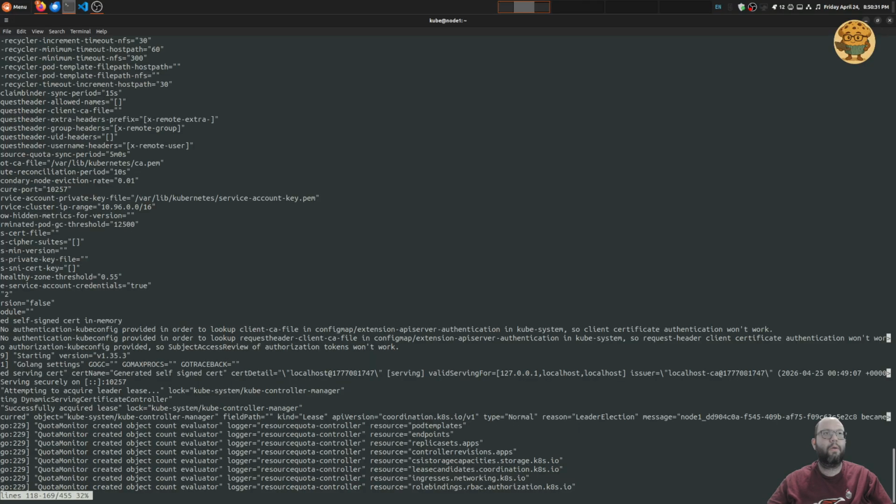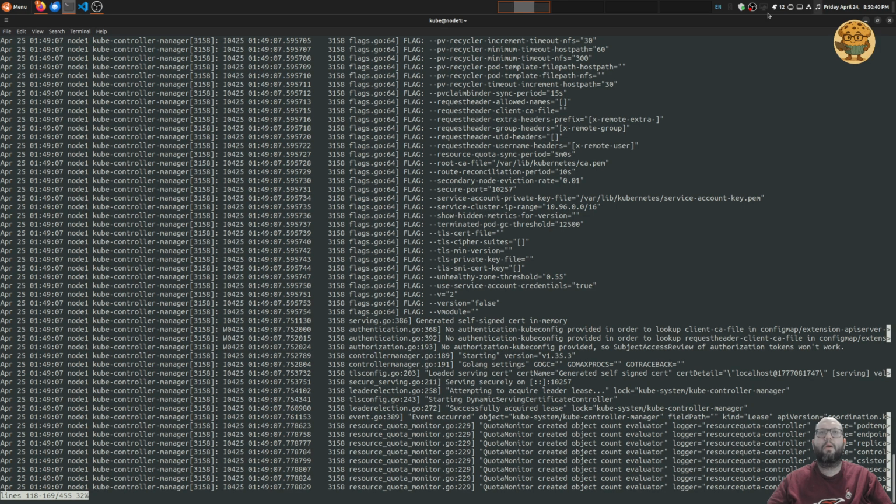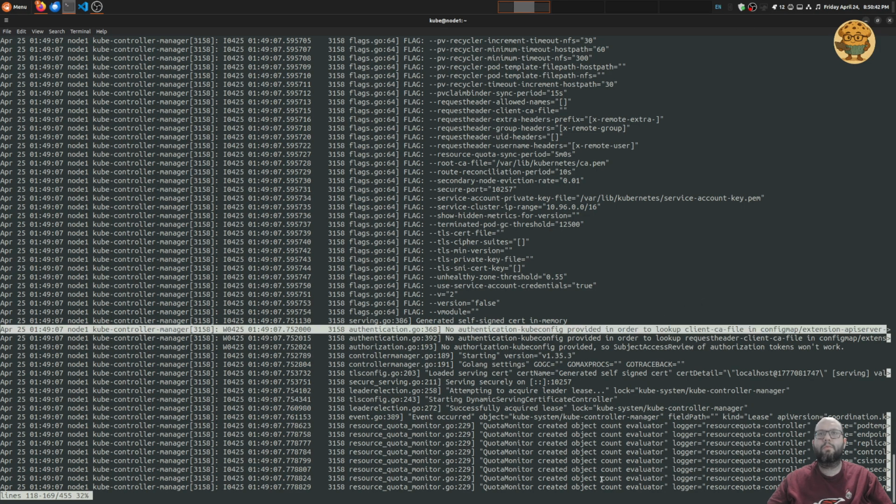Says here, no authentication kubeconfig provided in order to look up client CAs, so client certificate authentication won't work. This might be an issue. We'll do some troubleshooting later.